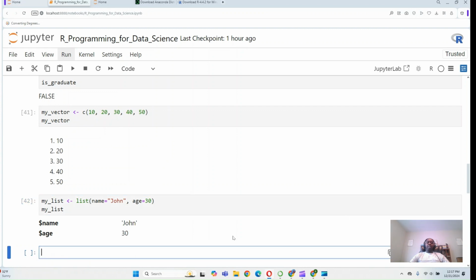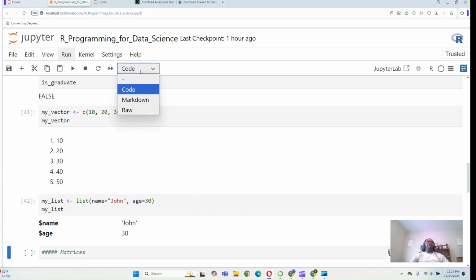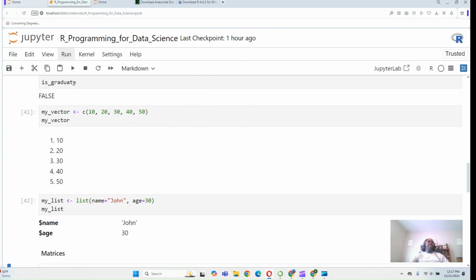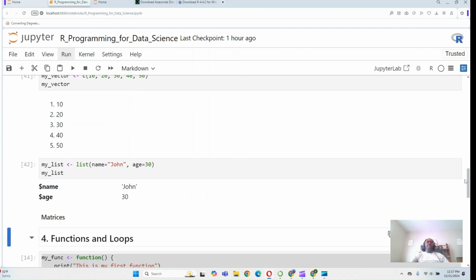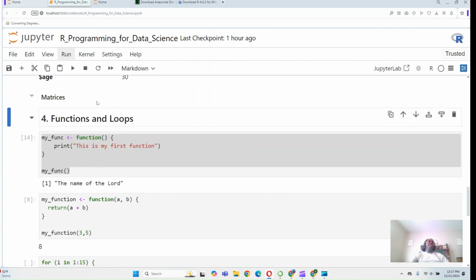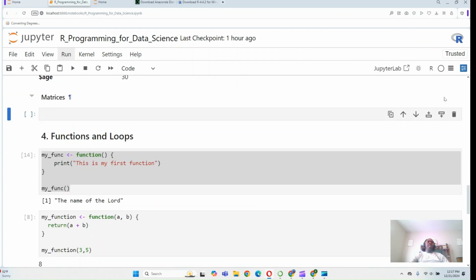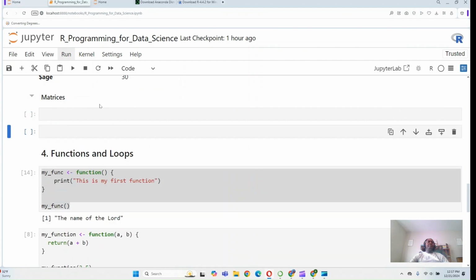All right. So let's also do matrices. So 1, 2, 3, 4 matrices. Now these are the matrices that you know from your high school math. And on matrices, I need another one below.